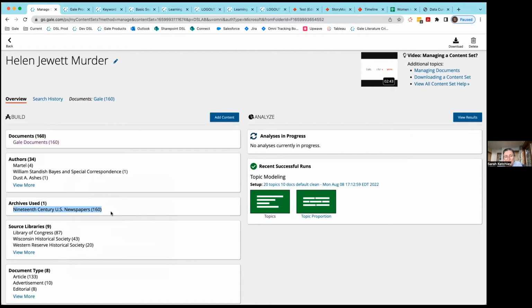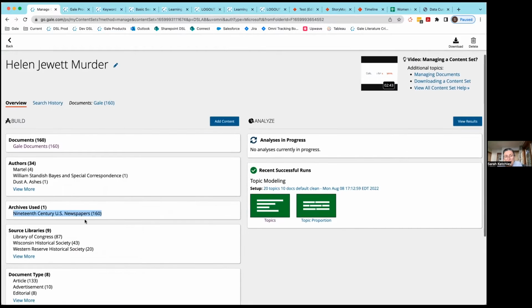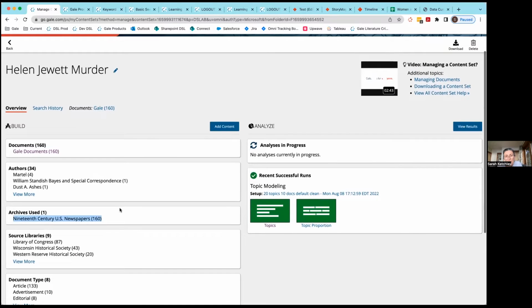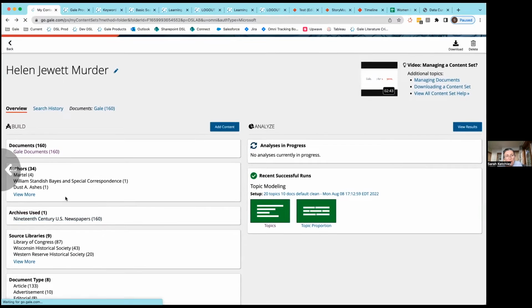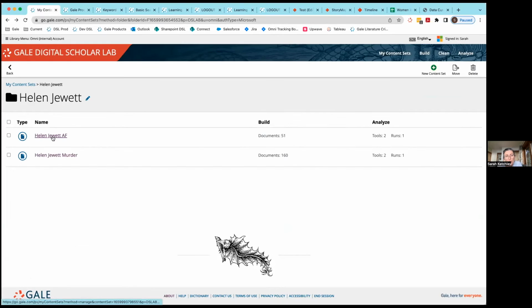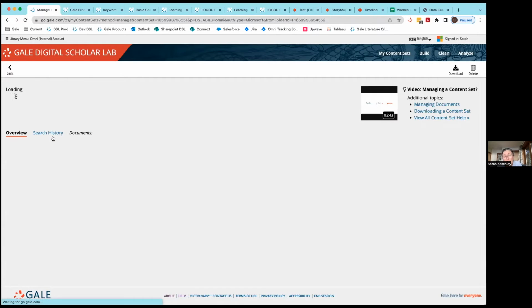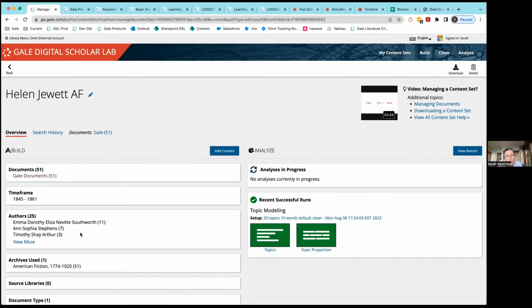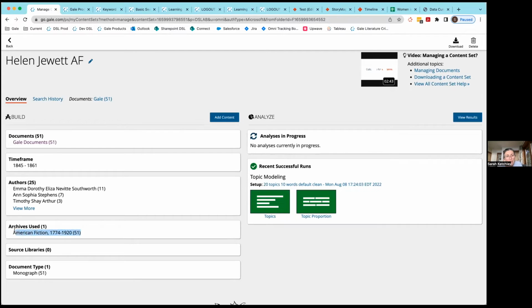But then I thought it would be interesting to compare the newspaper reporting with fictionalized reporting, or fictional accounts. So you can see here that I did the same search in the American Fiction Archive as well. So that's one way that you can build multiple content sets using a range of different archives and perhaps do some comparisons between each of them.